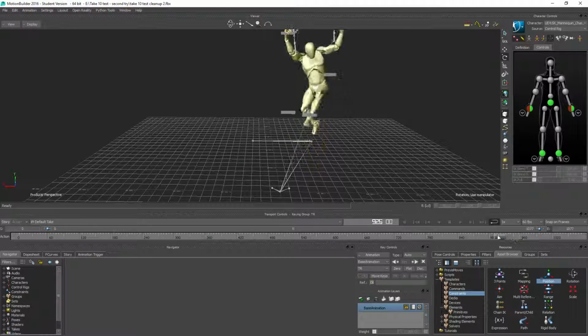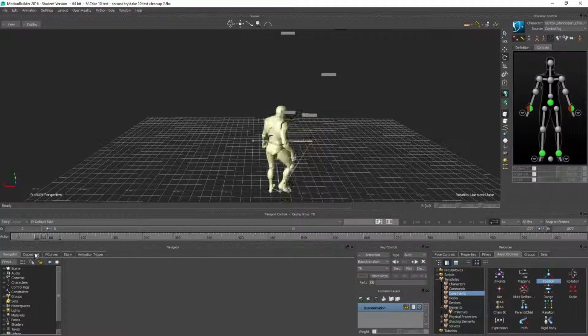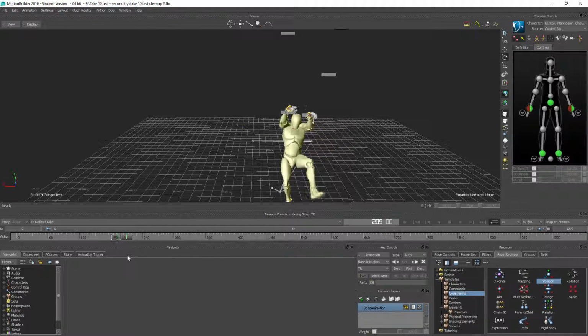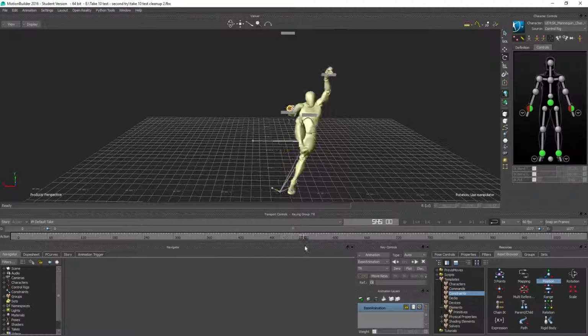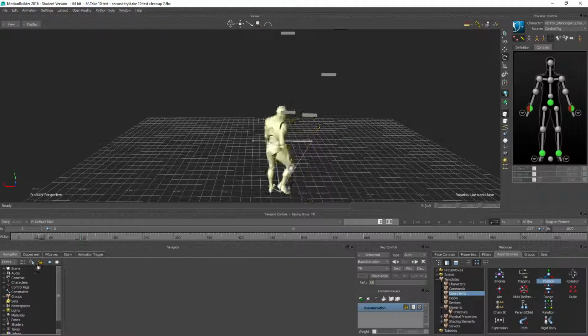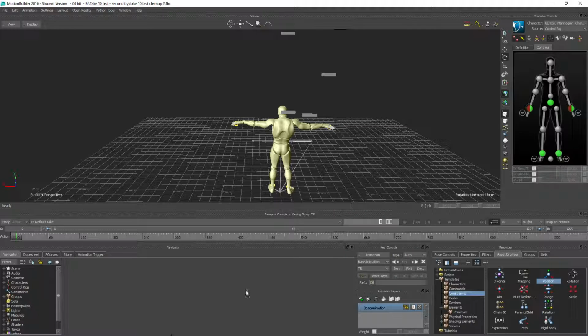So we can see now that the animation still has these locked positions baked into the animation now without any constraints.